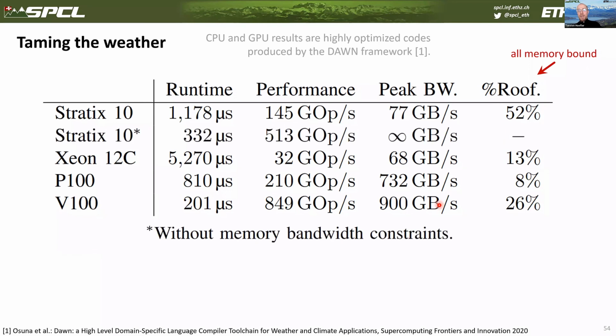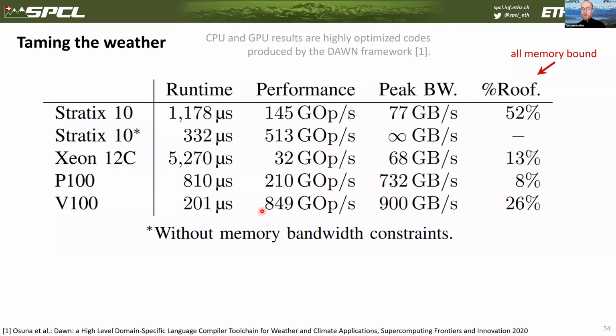The experiment we ran was just saying, okay, let's just fake the data. Let's just assume we have infinite memory bandwidth, and we just produce random data at the inlet. And then we get 500 gigaops per second, which is now faster than the P100. And by the way, they're in about the same silicon process, and we're only slightly slower than the V100, which is a more advanced silicon process.